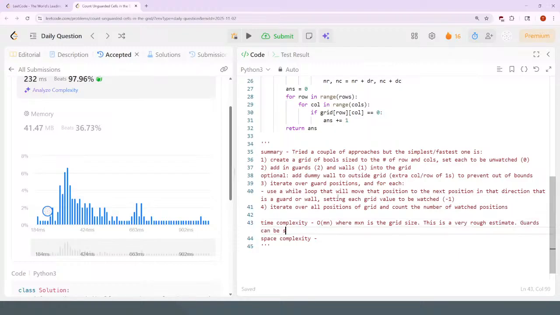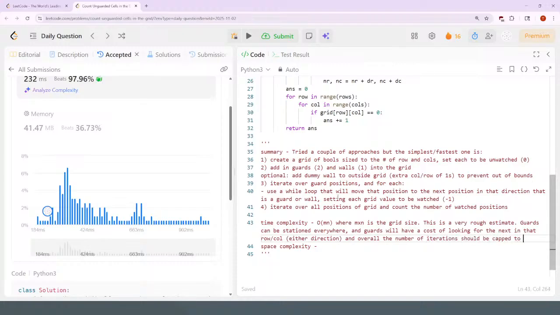Guards can be stationed everywhere, and guards will have a cost of looking for the next guard in that row or column in either direction, and overall the number of iterations should be capped to the number of positions between guards, which is capped by the size of the grid.